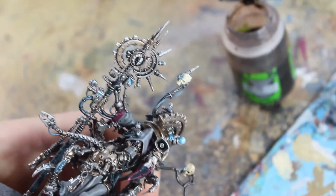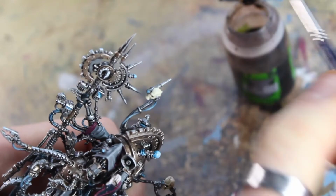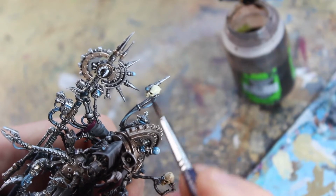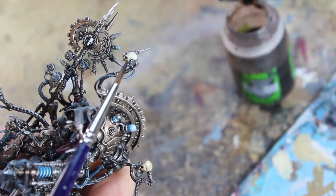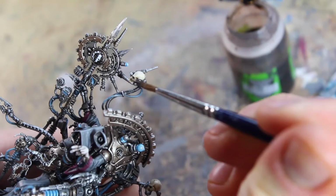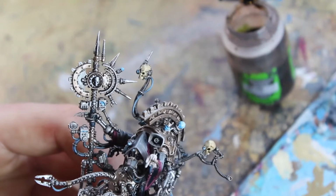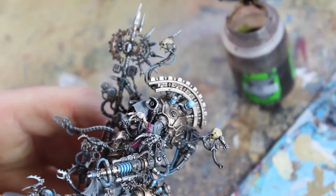But like I said, making sure you're getting it into those eye sockets, making them nice and shaded and dark and shadowy, and into the nose, the teeth. Helps sort of bring those details out. So under the cheekbones and things like that. And where it is connected to the metal, you can get a nice bit round there. Make that a little bit darker. And there we go. We'll let that dry, and then we'll come back.